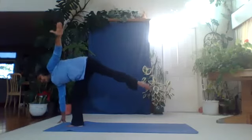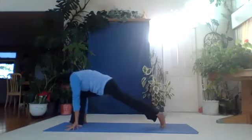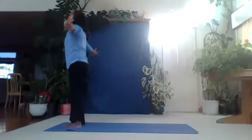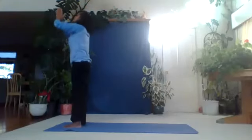Beautiful, come back into your warrior two. Windmill your arms in front of you. Pivot the back leg. Bring your left leg forward. Inhale, arms up and back, pushing your hips forward. Exhale.